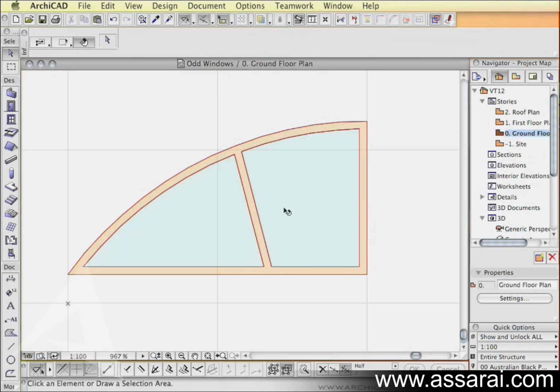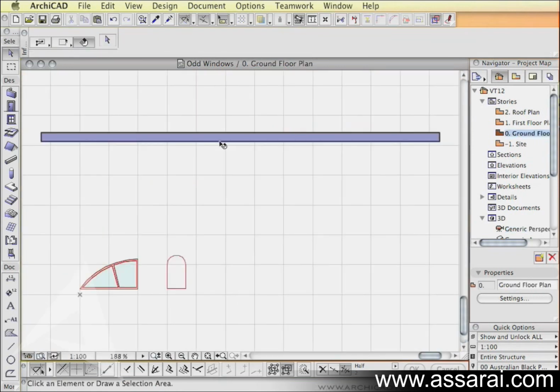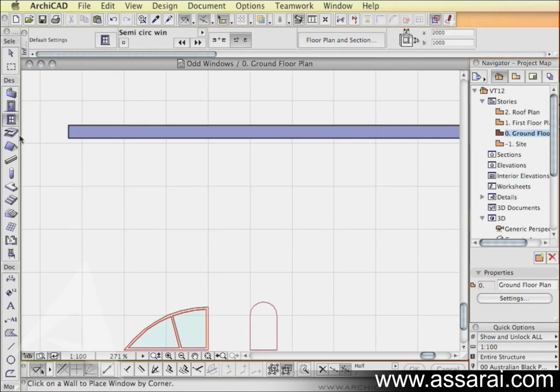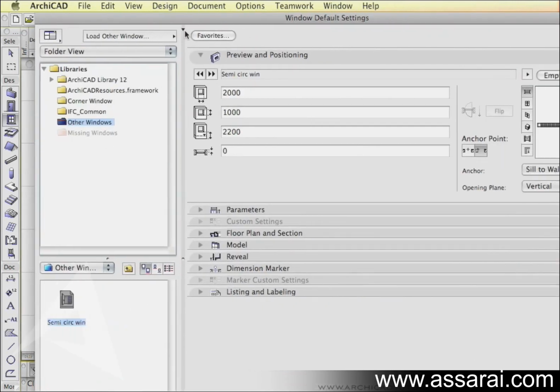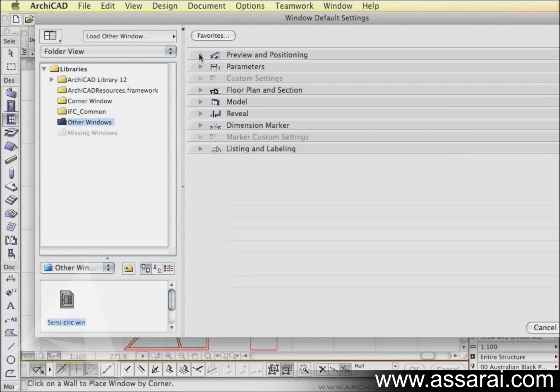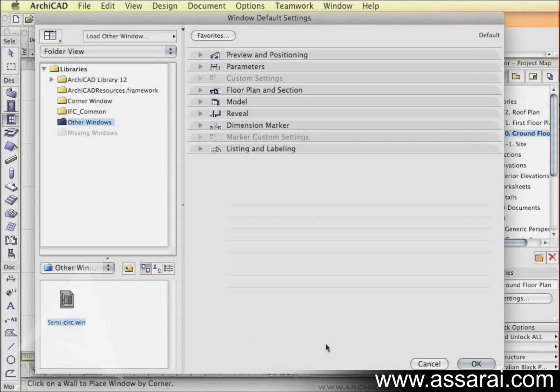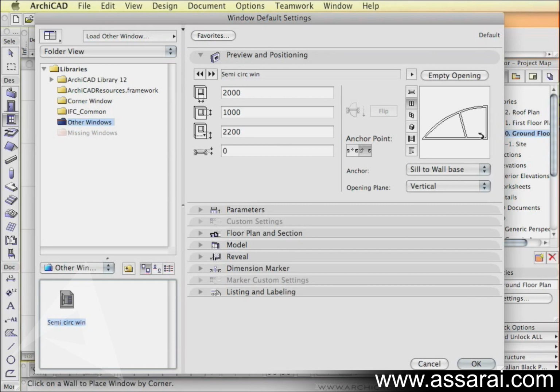go back to 2D, or my floor plan rather. Then I'm going to insert this window, click on the window tool, should be the first window that pops up, and it is, so it's automatically loaded into the library. Just remember, if you were travelling between computers and you wanted to use this object somewhere else, make sure you save it as an archive with the project, or make sure you remember to take the library part.